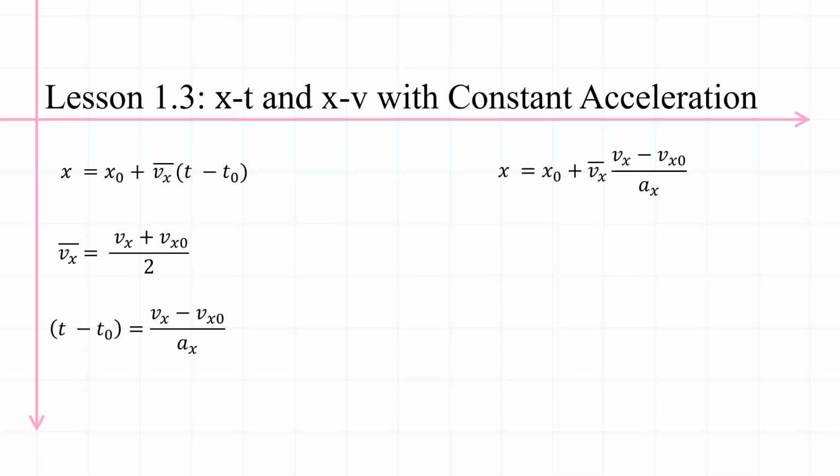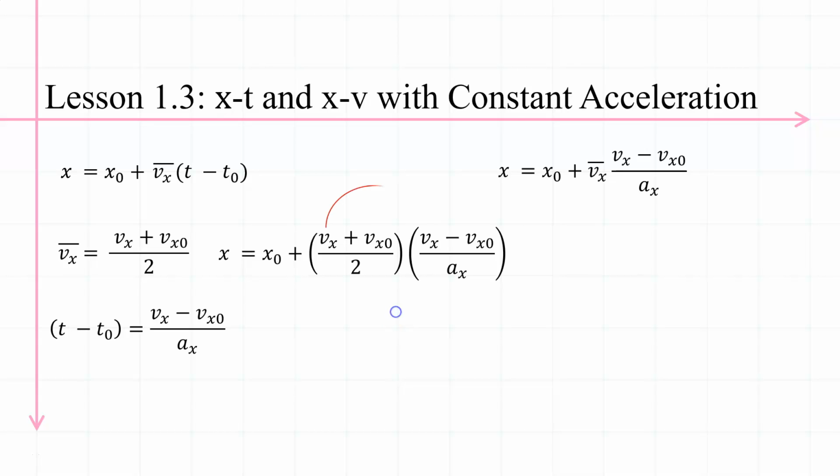But before we start simplifying, I see that I still have an average velocity in there, and I'm going to substitute that average velocity with the right-hand side of that second expression. Now we have a full expression that has all of the values that I want in it. To simplify this, we're just going to multiply those two fractions. Multiplying the denominators is a piece of cake because we just multiply straight across. On the bottom I have 2 times the acceleration. In the numerator, though, I'm going to have to use a more advanced mathematical technique. I'm going to have to FOIL those two expressions.